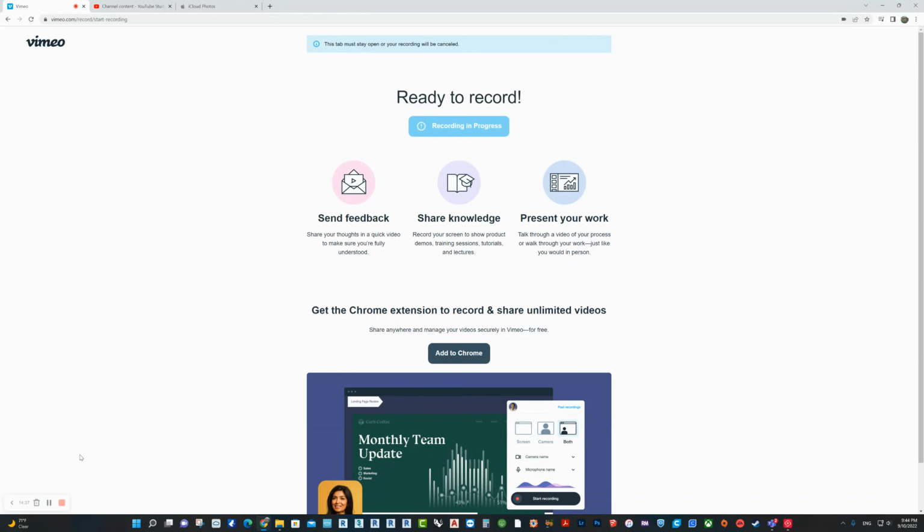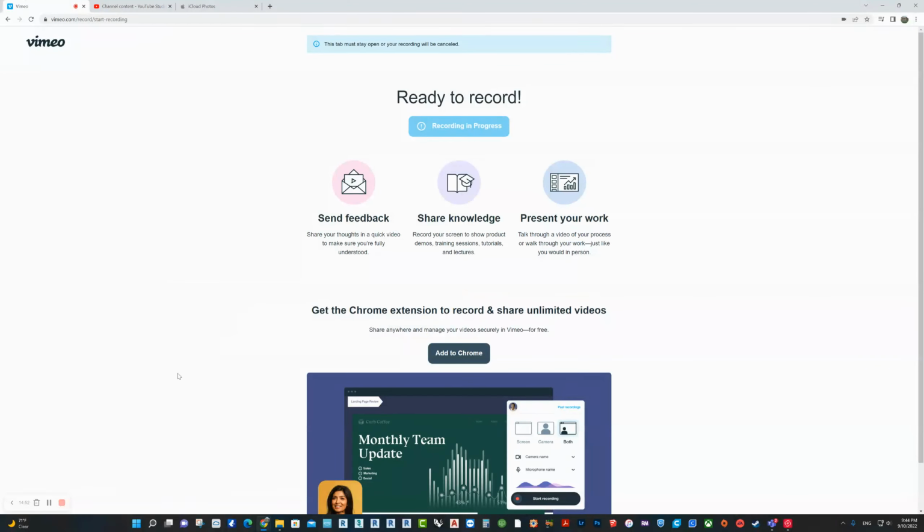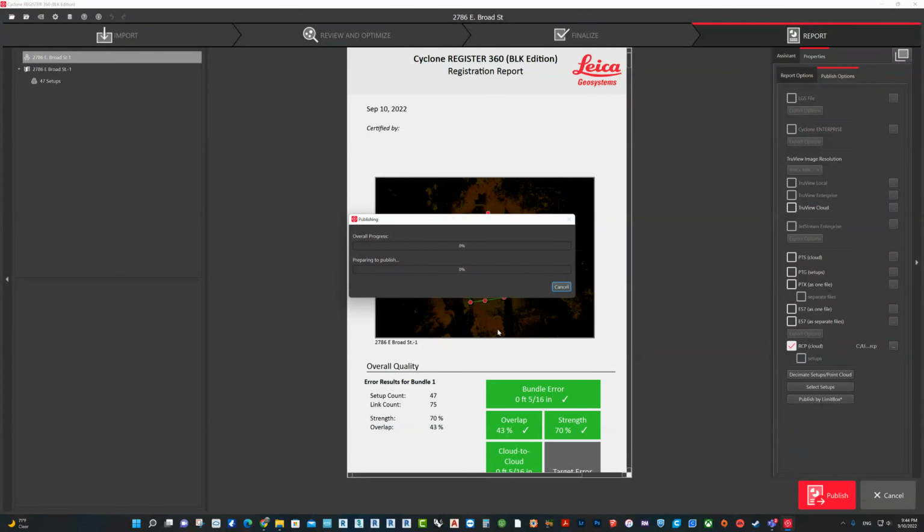But I'm going to stop the recording at this point. Basically, this is the same RCP file that you can then load into 3ds Max or load into Revit, and then work within those 3D programs with this 3D point cloud from the laser scanner. But for today, that's all I'm going to do and show.